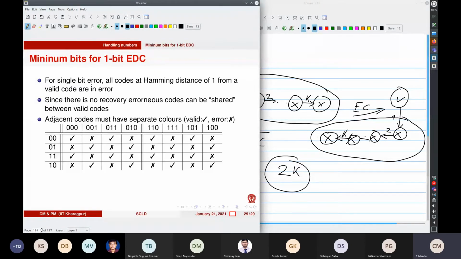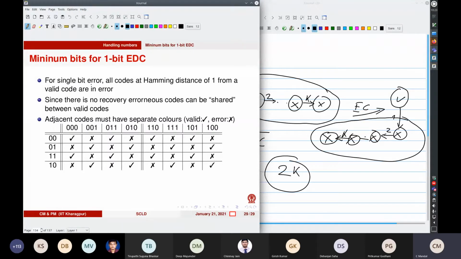So I think we have basically studied this. Now let me give you another diagrammatic representation. Suppose you are using a code of 5 bits, and you want to allow detection of 1 bit of error.